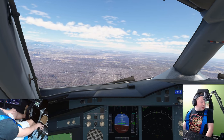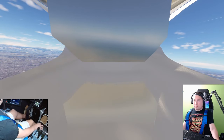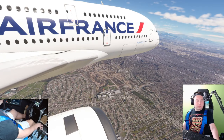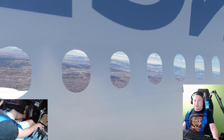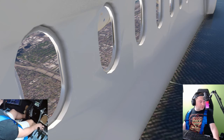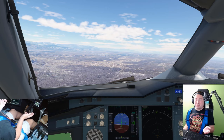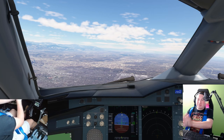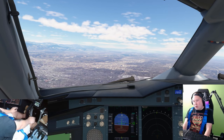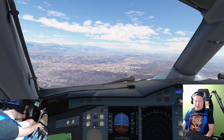Let's check out our showcase views quick. I think they're gonna add seats at some point. I don't know. Not the best aircraft reviews, but I think they're going to be adding stuff, so I'm trusting that they're going to be adding a lot of updates to this. That's kind of what I'm going into it thinking. They probably definitely will. I will be patient here.